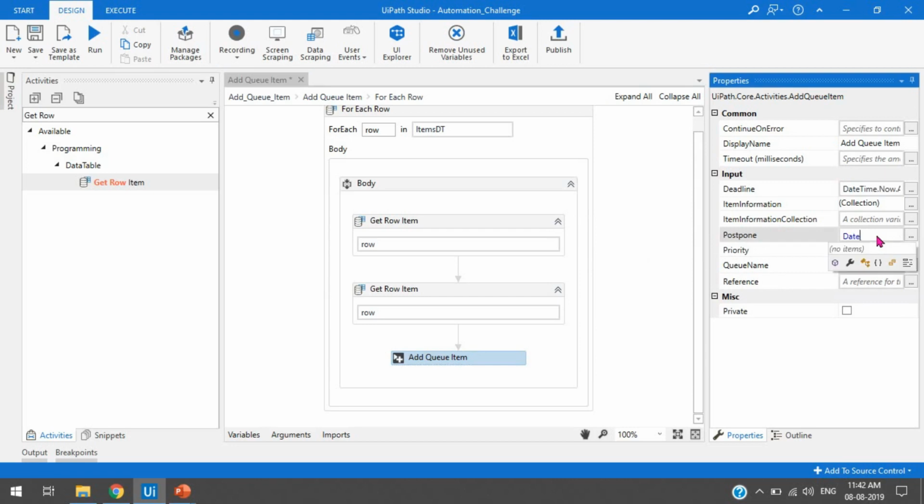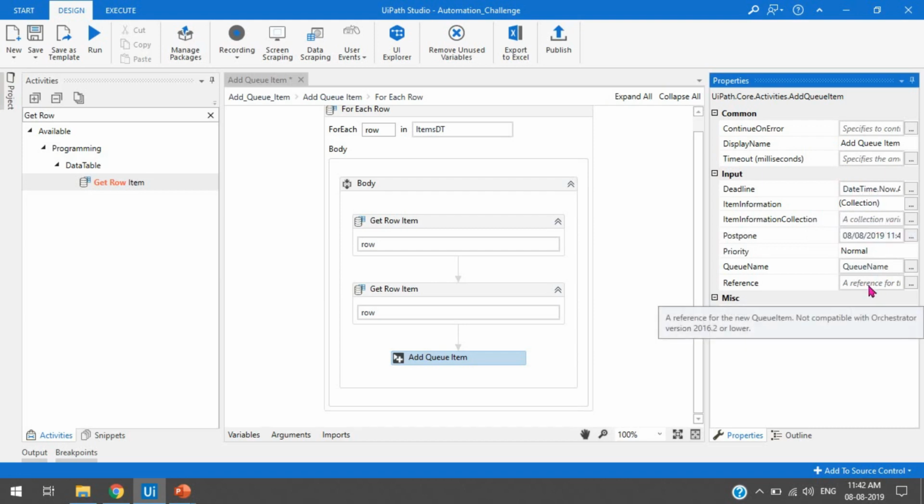You can also use the same DateTime.Now.AddHours or AddDays, or you can directly use the time here like 08/08/2019. This is the MM/DD/YY format. Now a space and then the time. Currently here in India the time is 11:42 AM, so we can write here 11:42:00. In this way we can put the exact date time. So here also you can put the exact date time, or you can use DateTime.Now.